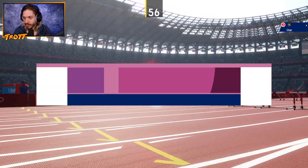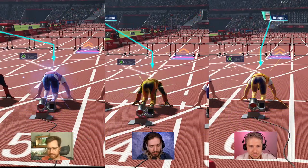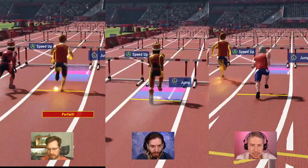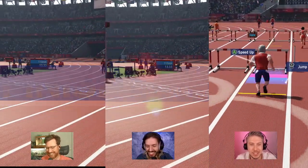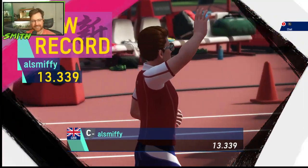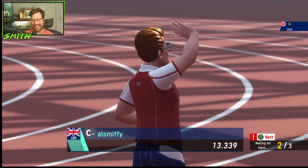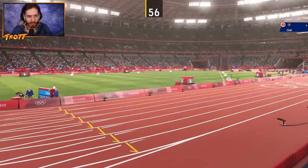Hurdles. Oh, here we go. We got this one — we know this one. Set. Go. Why won't you jump? I'm pressing the button. He got perfect. He's not doing any of them. Did you get a second drop? That is terrible. Did you slam through all of them? 13.3 seconds. I think I managed to do one. He just wouldn't do anything when I pressed up. Sir, this is not a 100-meter sprint — you've got to do the jumping. You've got to go over the hurdles. These are not barriers. Messed up my points there.